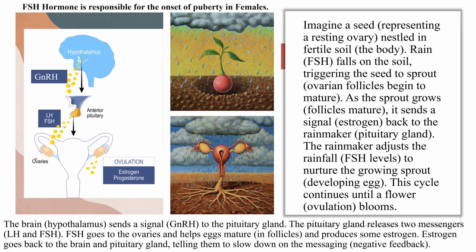When there is enough ovulation, then estrogen gives command to the hypothalamus for the negative feedback, telling them that there is enough maturation of the follicles for the production of eggs, so it acts as a negative feedback. Similarly, this raining will happen until it causes the maturation or the sprouting of the roots.